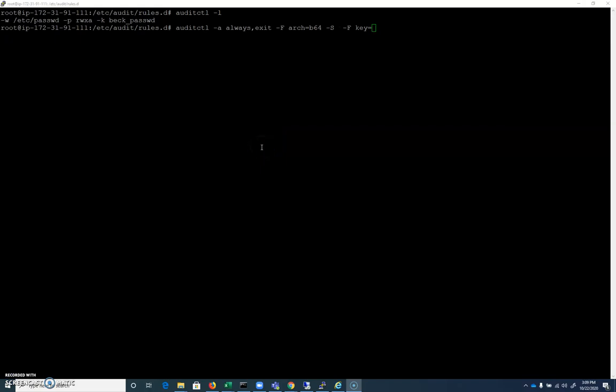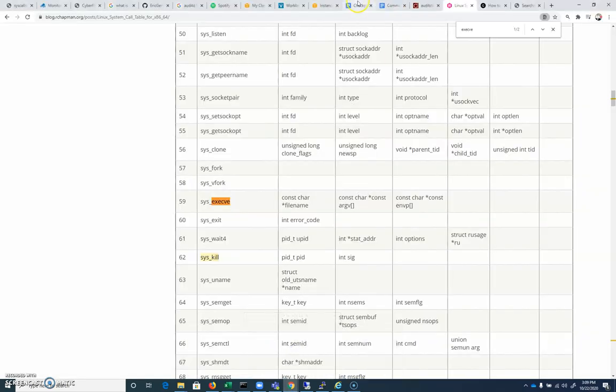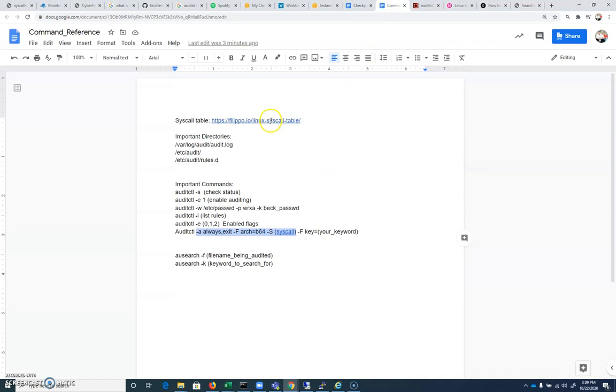So we're going to use auditctl to monitor for syscalls. And if I take a look here, I've got a link, if you're in my class, for this syscall table. I've got a reference point here on this particular command, auditctl -a always,exit. We see that in all the tutorials. I haven't figured out exactly what that comma-separated list does there. The architecture, though, this is a 64-bit operating system, and system calls for 32-bit versus 64-bit are different, so you have to specify that. b64 is how we do that for this 64-bit operating system. -S is what syscall we are going to audit for. We're going to look at that.